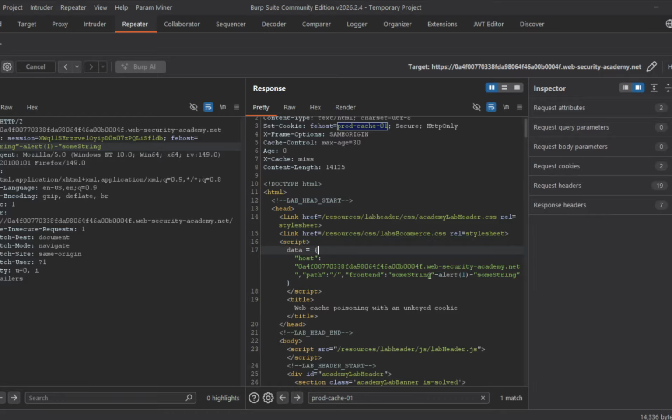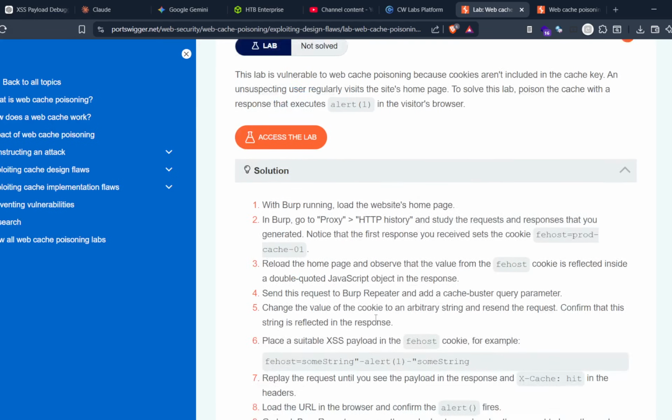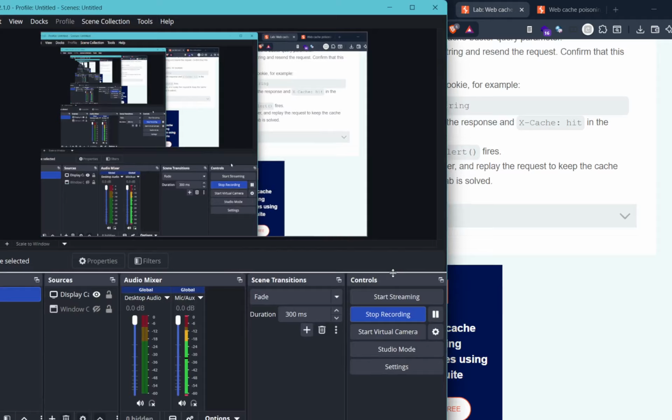Yeah, I think this is also good. Mine was much easier because I am not very good at JavaScript, so this might be easier for people who know JavaScript. But I think yes, this is it for the lab.